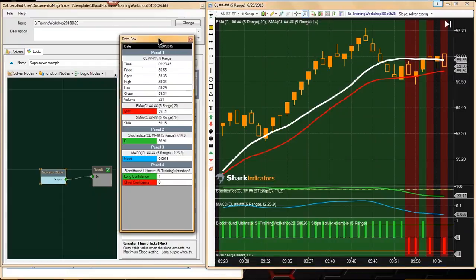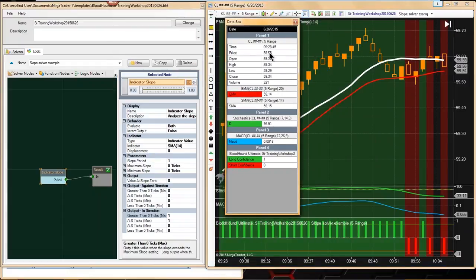Same with the data box. The data box, Ninja rounds off the number in the data box, but the value of the indicator, of these moving averages or the value of the stochastic and MACD, they're not truly rounded off. They go out to many decimal points. It's only that Ninja rounds it off for a visual display.